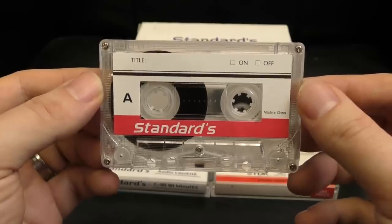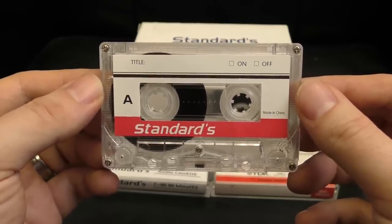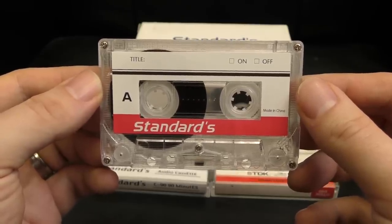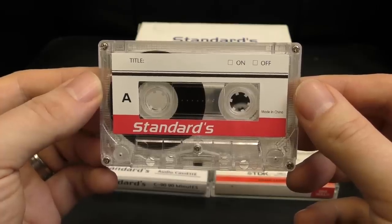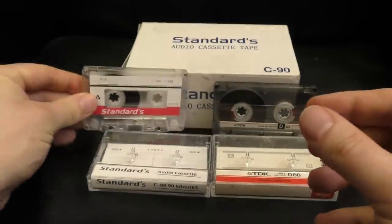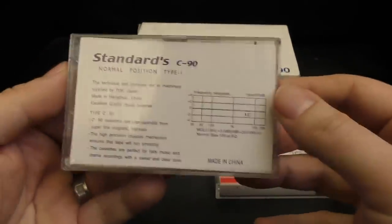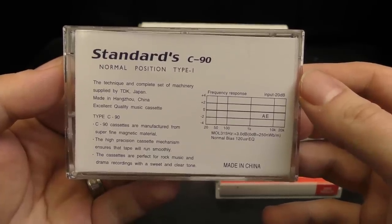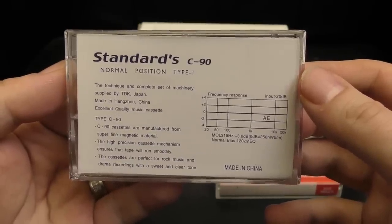This means something. But like I say, my reaction is subdued because I can't ascertain if it is brand new or if this is new old stock or if this is indeed even older stock using genuine TDK bits that they just put together in China. I mean, if I saw a website address on this, or an email address, or something, it would mean more. It would mean it's newer.